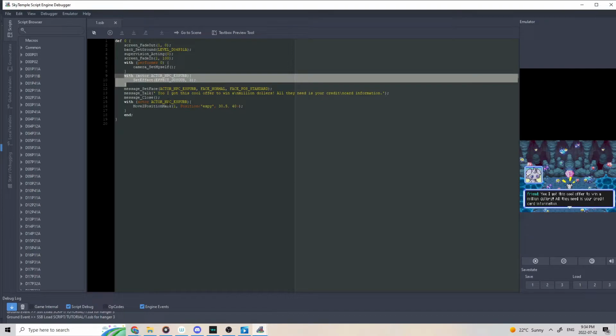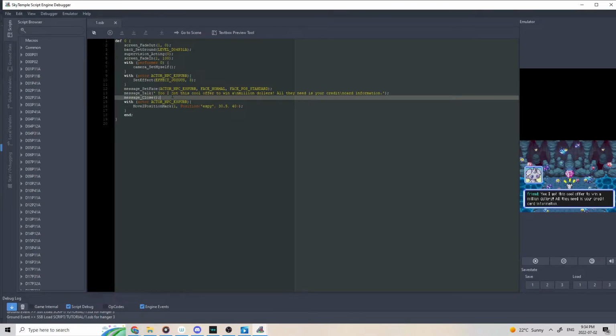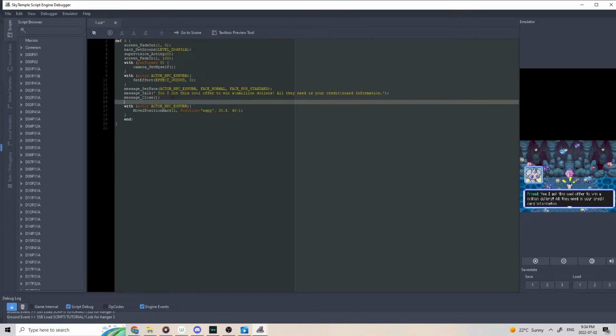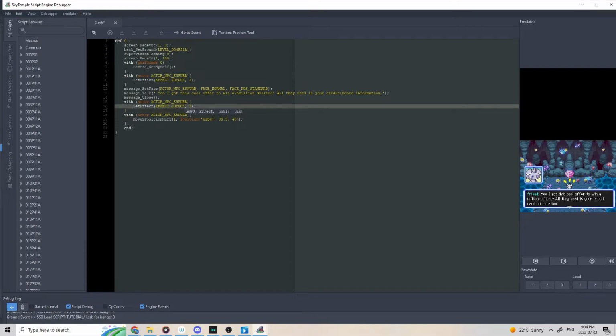Take this, Control C, and then wherever you want it, it could be after just a wait timer, and just change this to none. Now, if you want to get advanced, you could just replace these with numbers if you know the exact number. And heck, numbers even get you results that you might not expect.